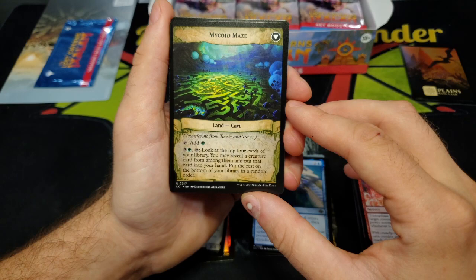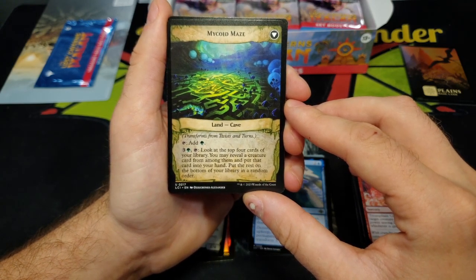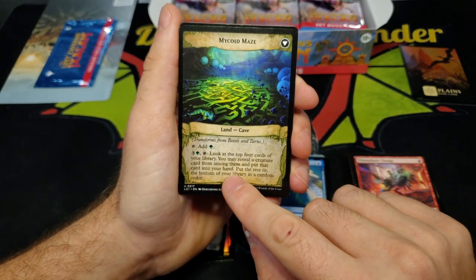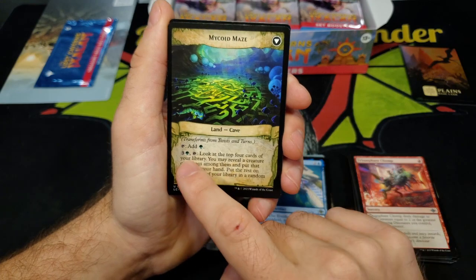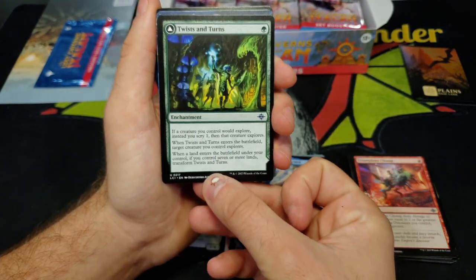Look at the top 4 cards of your library. You may reveal a creature card from among them, put that card into your hand, and put the rest on the bottom of your library. Wow. So this is very similar to Search for Azcanta, but instead it's for creatures, and it's on an uncommon that doesn't seem too hard to flip.